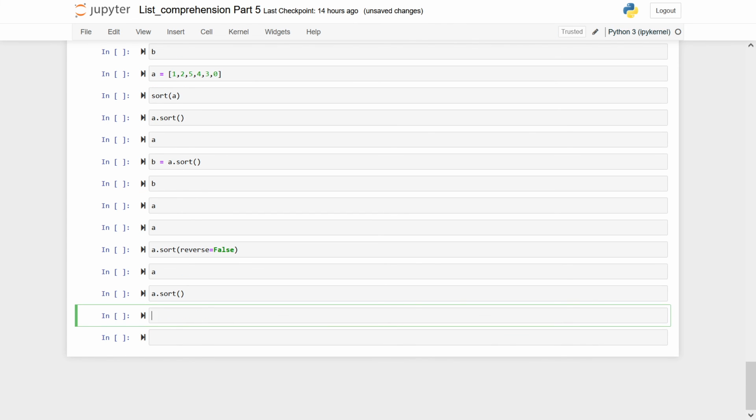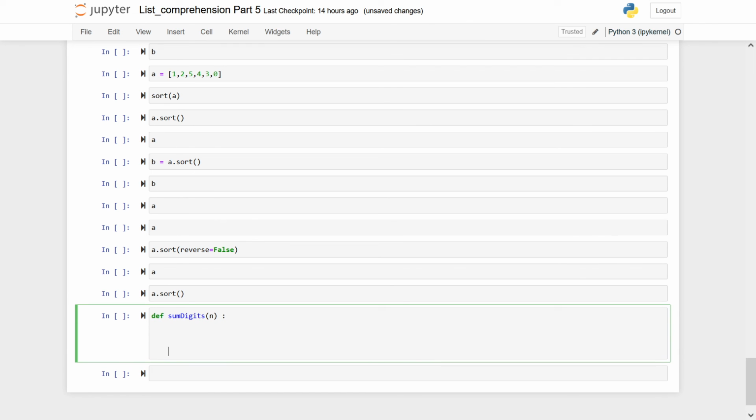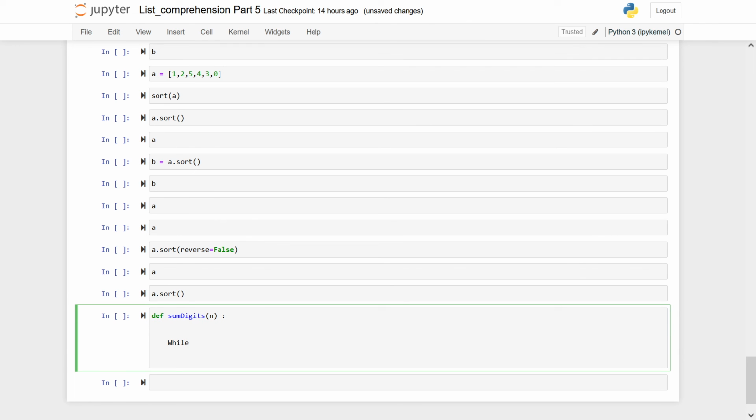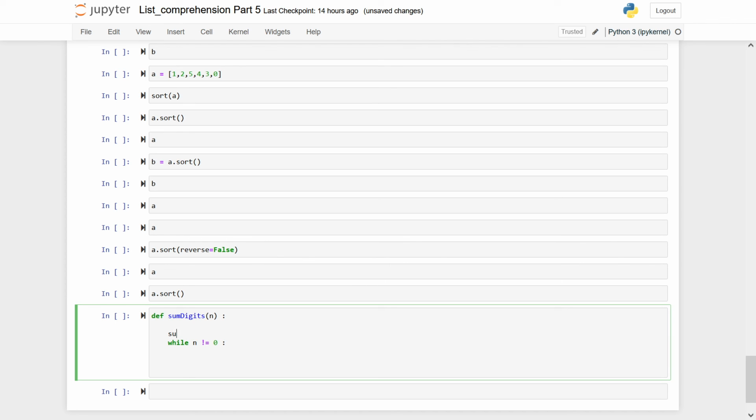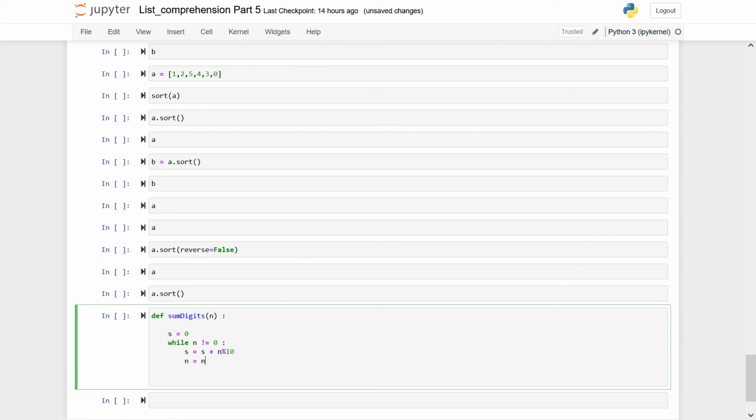So let me write the function over here. The function is like this: def sum_digits(n), and here I will say while n not equal to 0, and s is equal to 0, or I can even say s, and here s is equal to s plus n modulus 10, and then n is equal to n divided by 10, and return s.